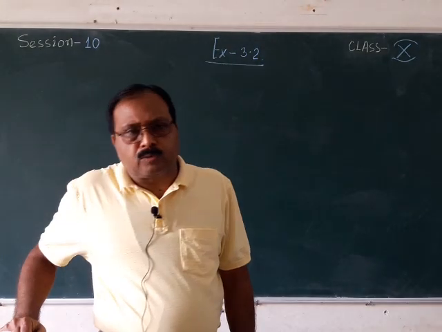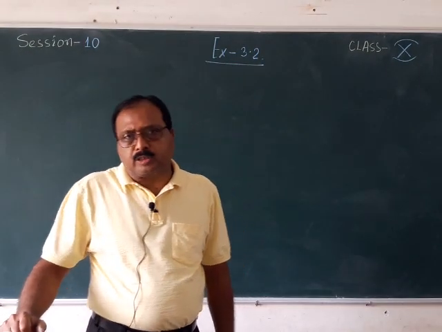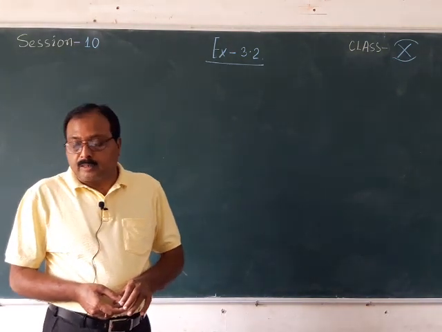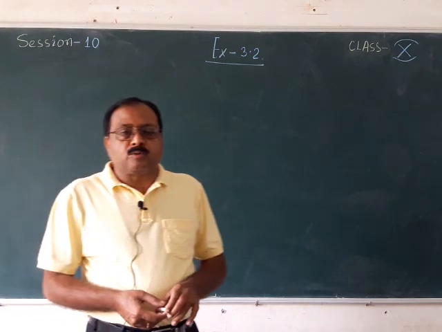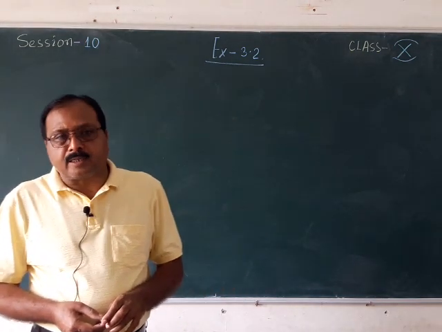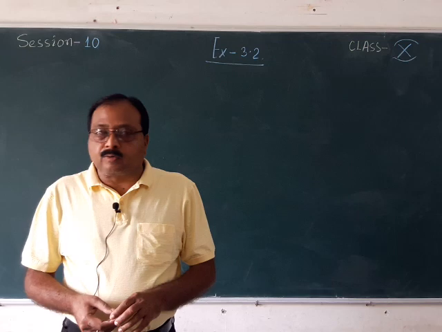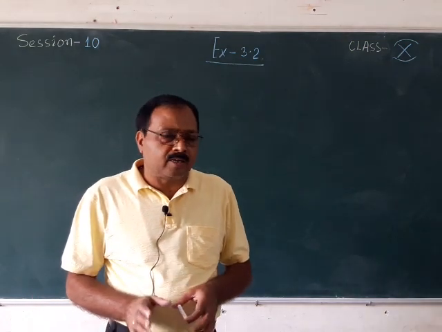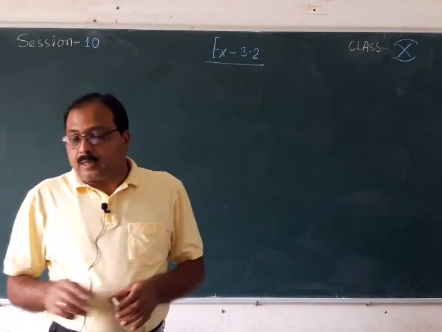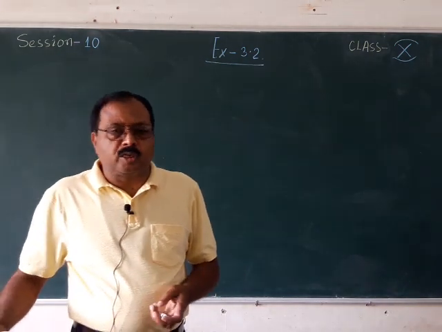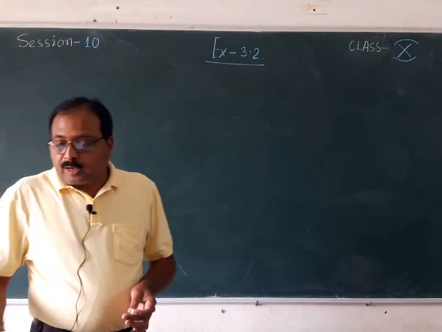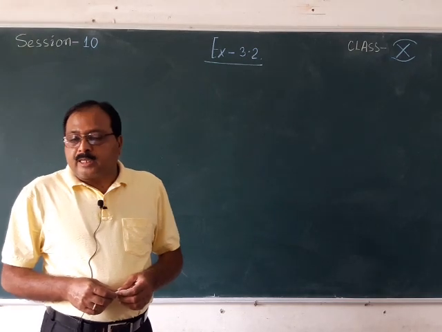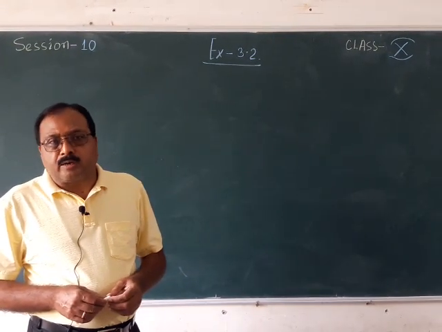Class 10. We are dealing with exercise 3.2, and in the previous class I showed you question number 2.1. As you are all aware, there are conditions to check whether the given pair of linear equations in two variables are consistent or inconsistent. In that I gave you three conditions to check your equations. So 2.1 I have shown you. I hope that 2.2 and 2.3 you have done by yourself.